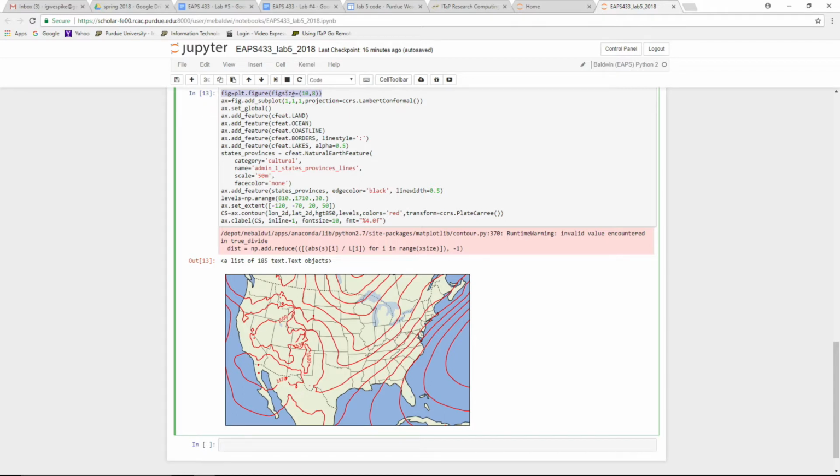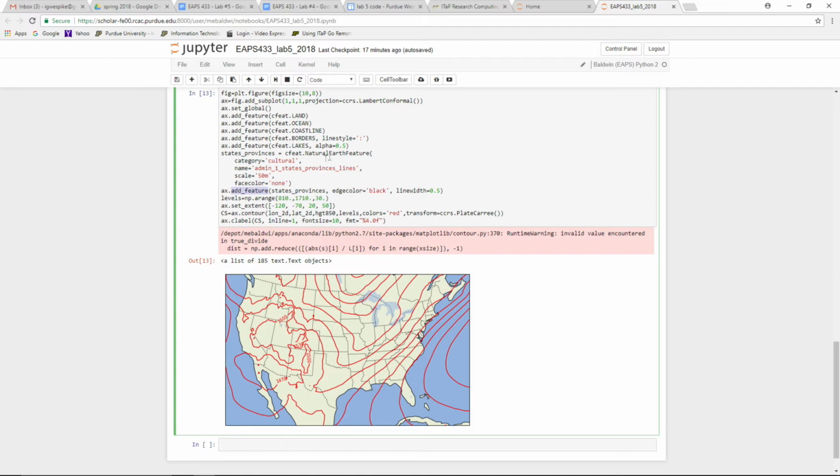So the first step, we're defining a figure of a certain size, and then we're setting up what's called a subplot. And we're using this map projection that's part of CartoPy that does a Lambert conformal map projection. It makes this nice looking map underneath. And we're going to add features to that map. Okay, land, ocean, coastline, borders, lakes. And so you can see it's making the land and the ocean different colors. The lakes are another color. The actual borders are dashed between the US and Canada and Mexico.